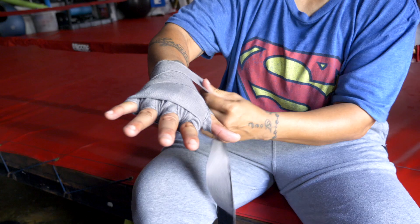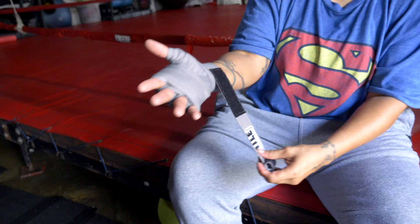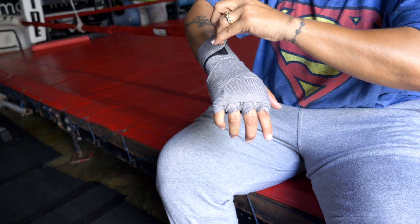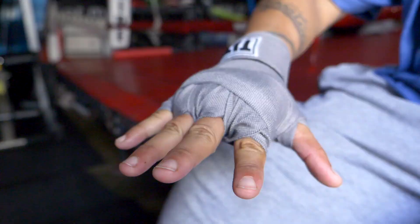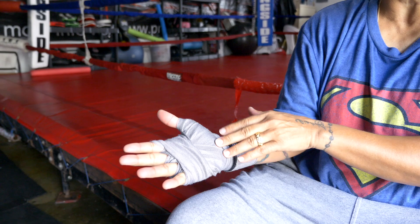Make sure you get that wrist nice and protected. I've done it thousands of times. So the Velcro is up. Sorry, we probably won't make a slow-mo for you, but if you want to look at it again, just scroll back. A lot of people do it differently where they hold the thing, but the glove doesn't allow you to hold it, so I close this gap. Basically, every professional boxer came up with their own technique. Since I've been doing this for the past 10 years, my hand has never broken again.